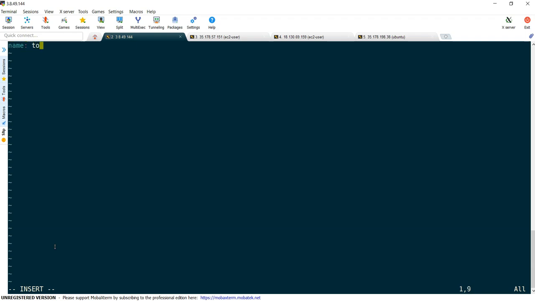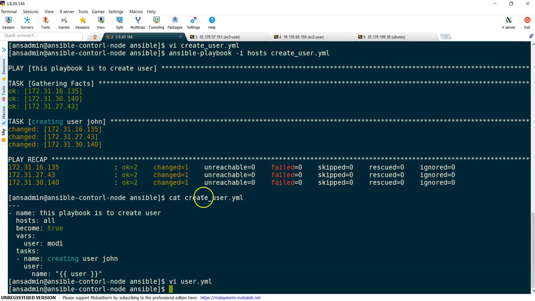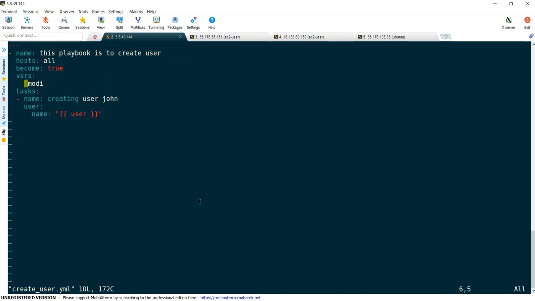There is no restriction. Here, I'm going to give the name. Modi user is already created, so I'm going to give Tom. Now I need to tell my playbook that the variable is coming from this file, right? So let's modify our file, and we are not specifying any variable. It would be something like this: vars_files. This is how we can define an external file name, vars_files, and then the file name. Our file name is user.yml. Now it is going to get user from an external source, nothing but the external file.